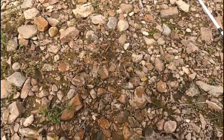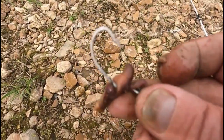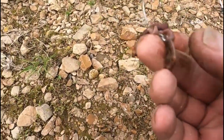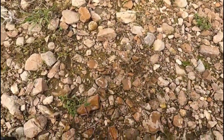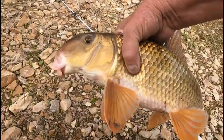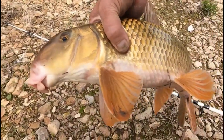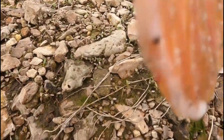There we go. Using number 3-0 True Turn hook. Boy, I love them. I do like these little hooks. Check that out. Now that's a good fish right there. That's a good sucker. Milk coming out of him. See that?